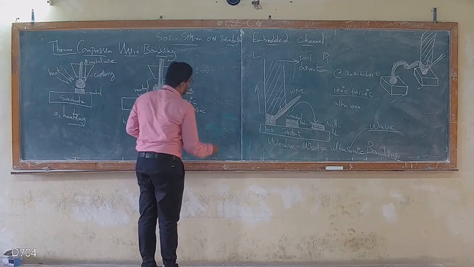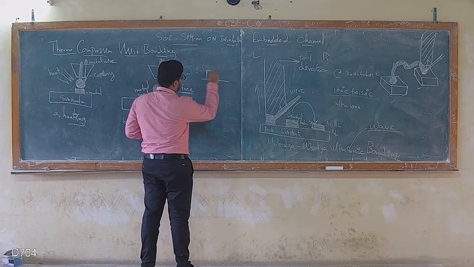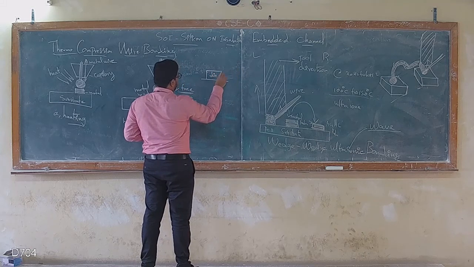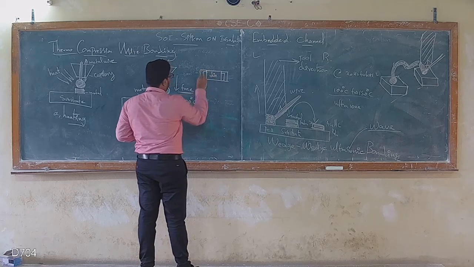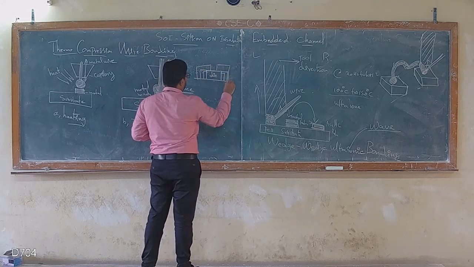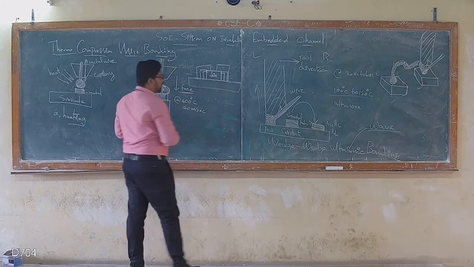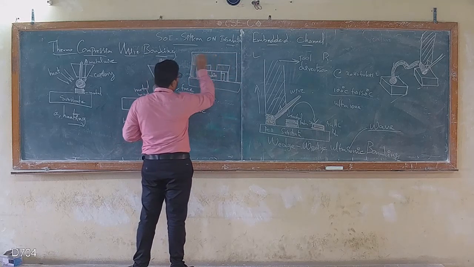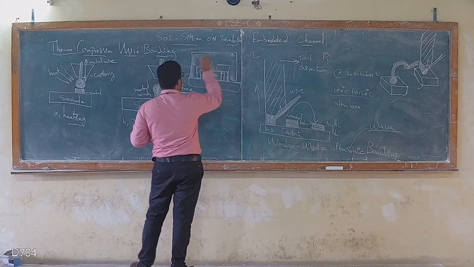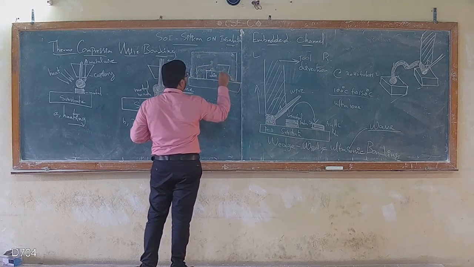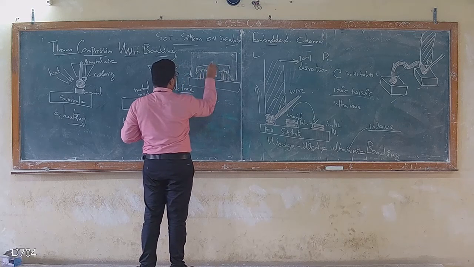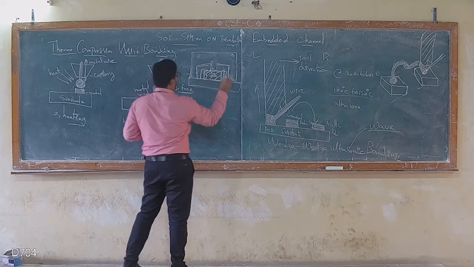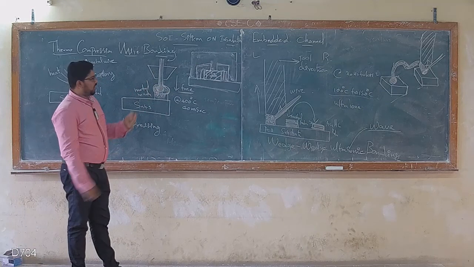I'll draw a small diagram about these two. What is encapsulation? Let us consider this is my die, called a chip. It has its own electrical connections on the substrate, right? What do you mean by encapsulation? Encapsulation is completely molded with some special material. I could call it an insulator. It could be a plastic. So it won't affect any electrical parameter or bonding, but my die is properly sealed with some molded form. Call it encapsulation.